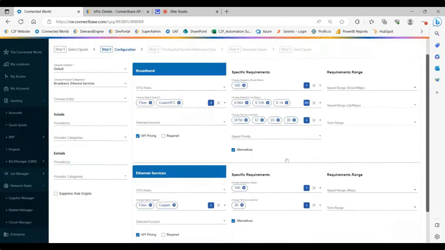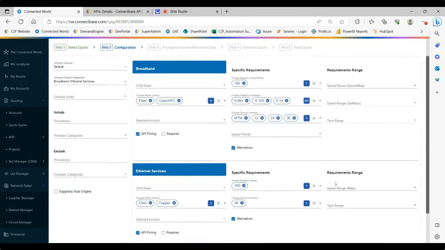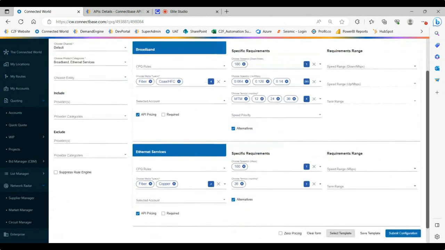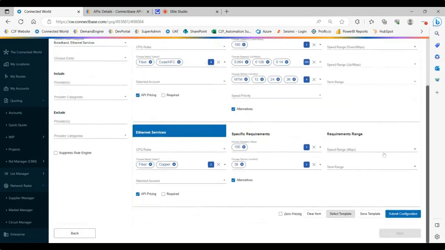Now, if I need to change something, I could come in, quickly change this, change any option I needed, and then go submit that quote. So templates, learn to use the templates, use your little help guide up top for this, but it's a great way to eliminate all your requests coming through and having to configure each one.